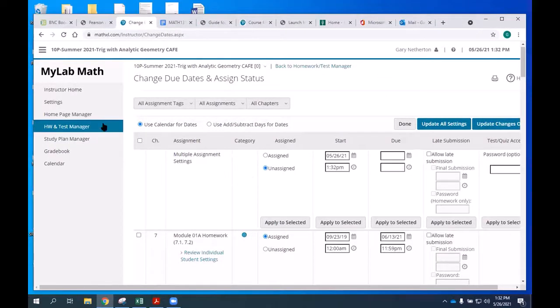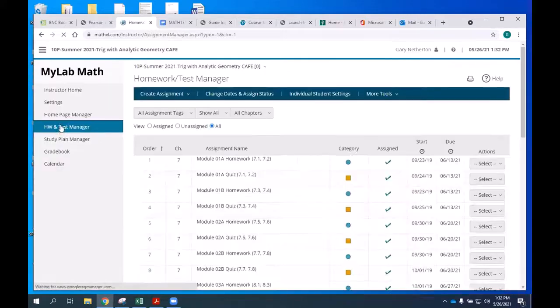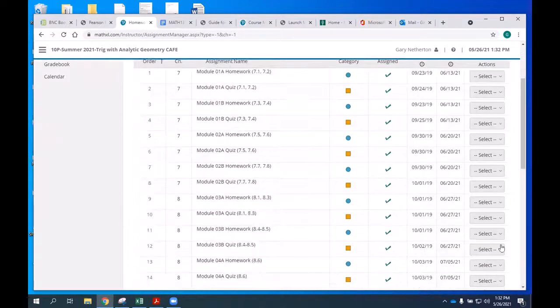And now I go back to my homework and test manager, that initial list, as just a quick confirmation, I can see I have 4 due dates for the module 1 stuff, 6/13. The module 2 stuff is all 6/20.